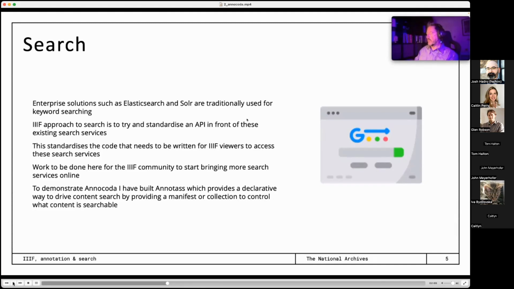They come with their own APIs, but the approach for IIIF is to standardize what that API should look like so that we can then build solutions into our products and our viewers. I believe there's work for the community to bring more search services online. For Annocoda, I built my own search service called Annotas, and Annotas works by supplying a manifest or collection.